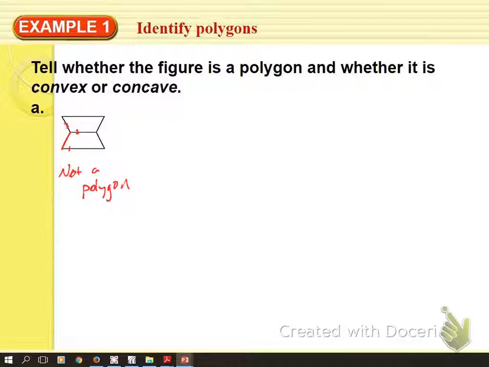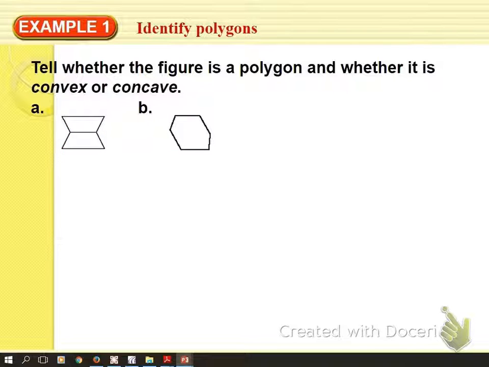Okay, I don't want to hear you say, but that's two trapezoids, or there's two shapes stacked on top of each other. We are looking at this one entire shape. Okay? So it's not a polygon. It doesn't make a lot of sense to talk about convex or concave. We can try. Hopefully you're thinking this is concave because this side sort of caves in. In other words, I can take this vertex and draw a segment, and that segment's outside. So this would be considered concave if it were a polygon, but it is not.